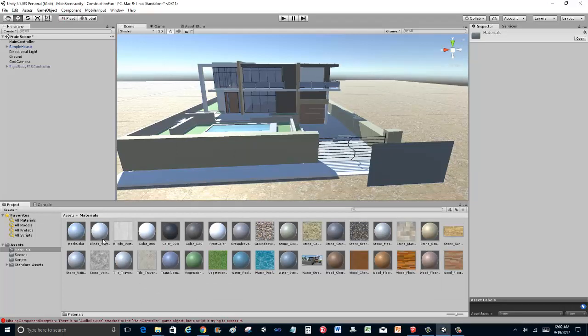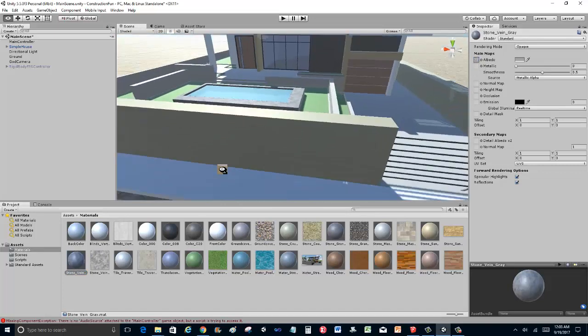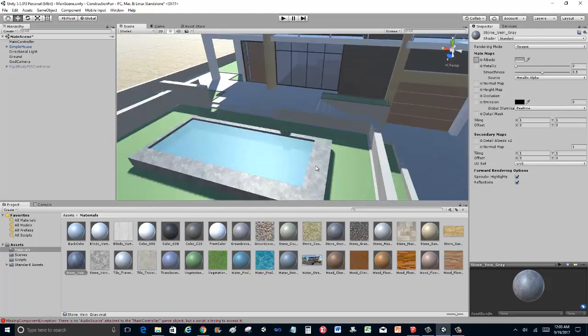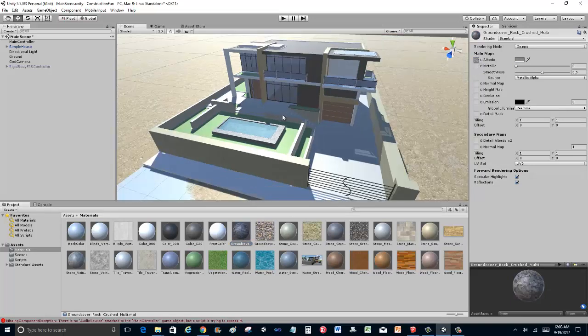And so now what I can do is select, for instance, the stone veneer, and just grab and drag this to the texture maps, and it'll map that on there. So now you can see that the texture looks appropriate. This is kind of unfortunate, that you need to go through and do this manually, but it is possible for you to map that if you need to, and you just continue to do that to whatever level that you want. So let's select another one here, ground cover, and we'll go ahead and choose that map.